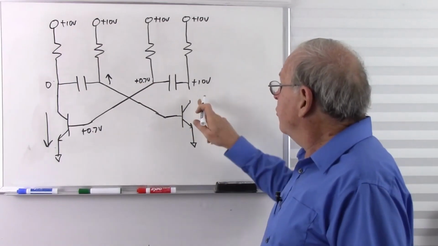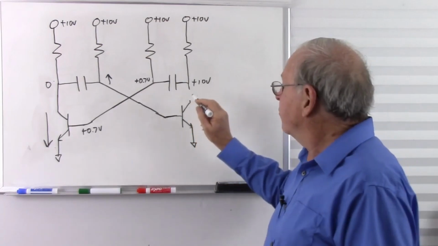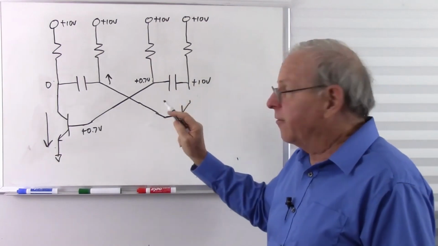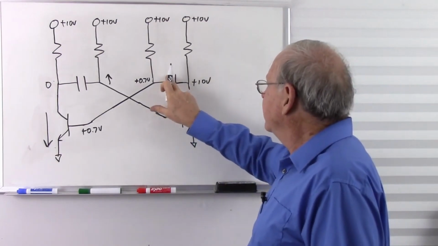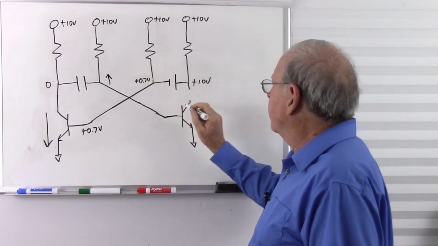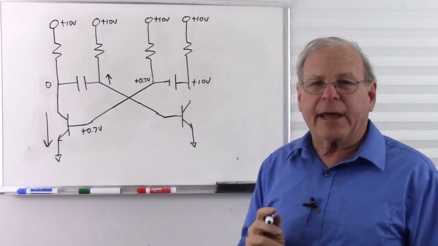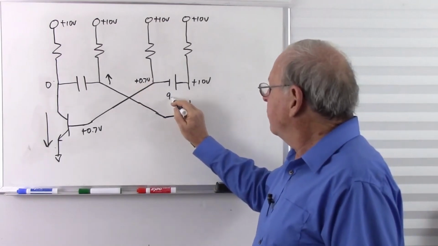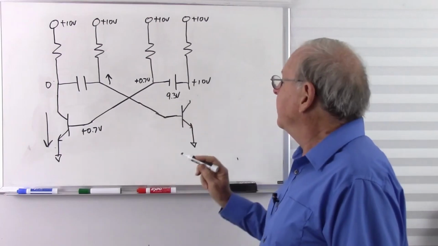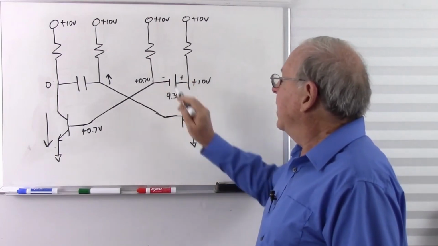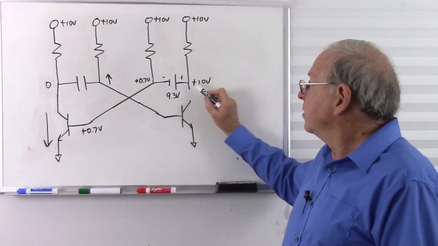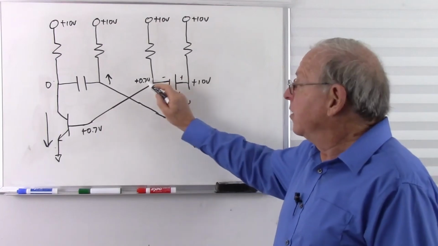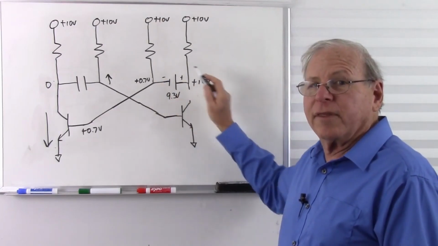Okay, so what's that going to do when we turn on this transistor? So right now we have 10 volts here and 0.7 volts there. Remember, this is acting like a battery now, so let's make it into a battery. Make sure we understand what's going on here. And what's the voltage across that battery? 10 volts here, 0.7 volts there. It's a 9.3 volt battery. Positive to negative. Look at it carefully. This voltage is 9.3 volts higher than that voltage, just like any battery. This voltage is 9.3 volts lower than that voltage.